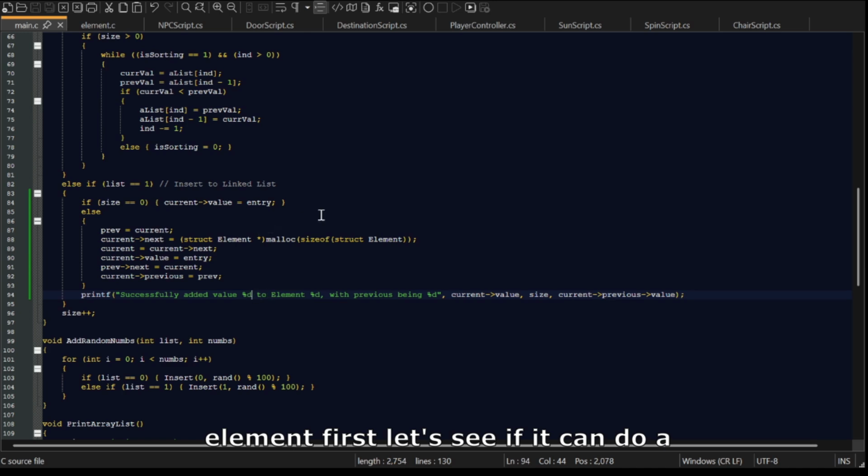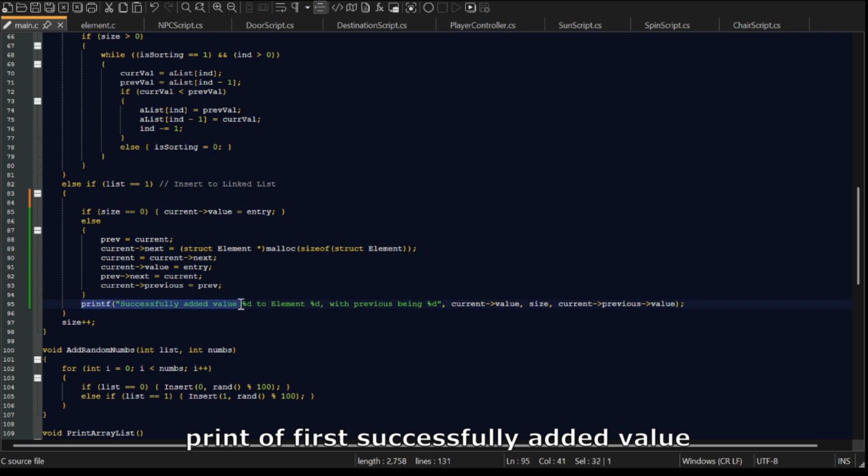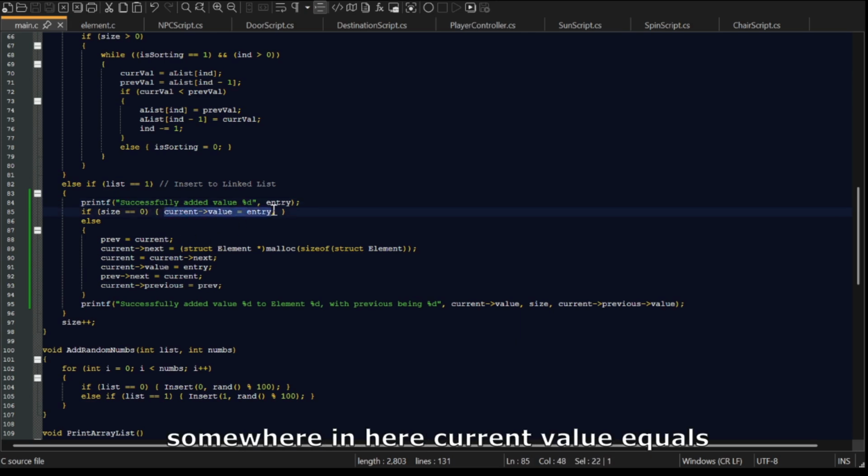First, let's see if it can do a printf for successfully added value %d entry. Alright, and then it says successfully added value 41. So that means it gets stuck somewhere in here. Current value equals entry.